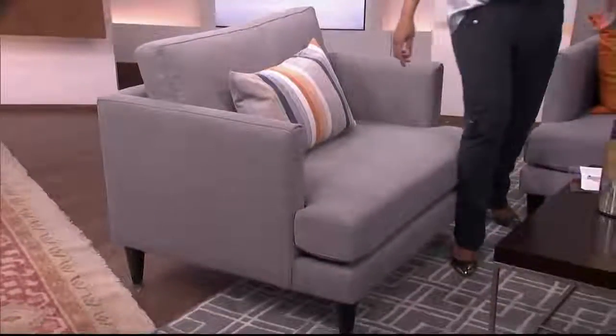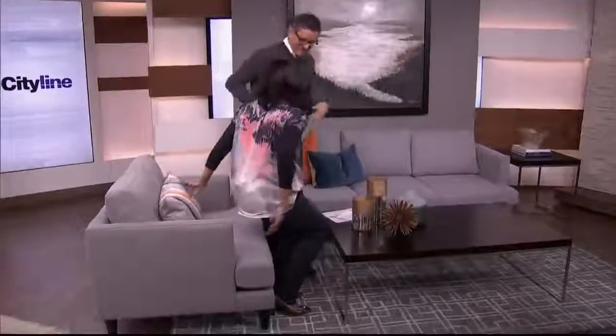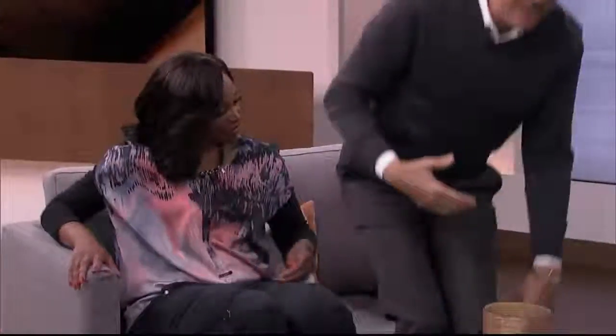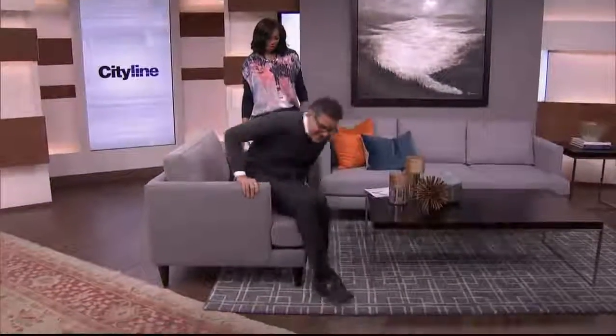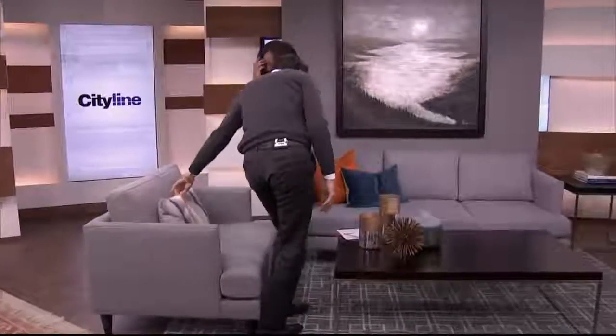Let's try it out — both of us can fit on it, and we could even fit one more. So this is a great design: if you have a party and want to sit together, or if you don't have enough room for another sofa but need more than just a chair, a chair and a half is the answer. Sometimes people will sit sideways — look at how relaxed that is.